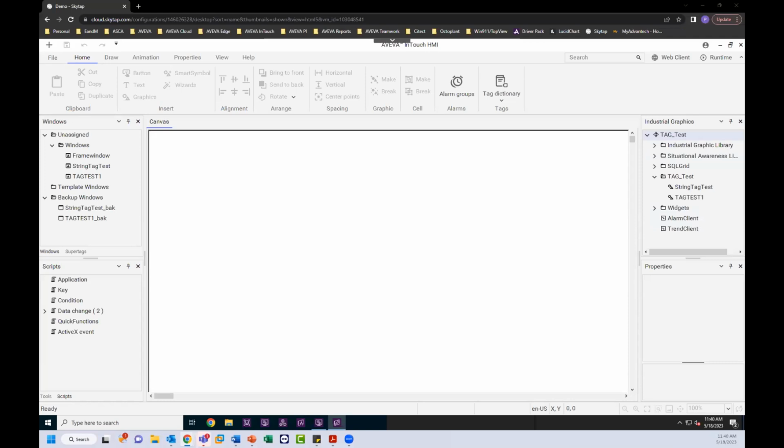Depends on the size and the version of the application that you have, and it also depends on how heavy on scripting your application is. So the migration part will be triggered automatically by the software itself once you try to open that application in a newer version. That usually takes a few minutes. I personally haven't seen it taking longer than half an hour. But then after that, you need to go through upgrading or converting to industrial graphics. That's another step that you have to do by yourself. And then you also have to make sure that all of your scripts are actually converted.